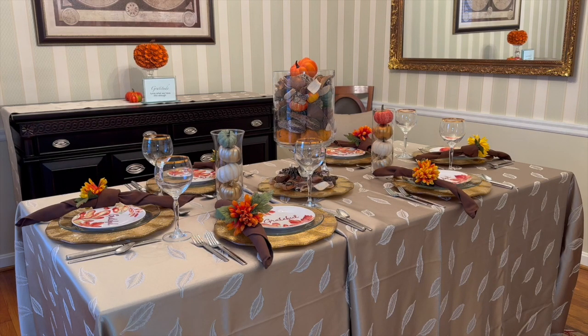I then decided I wanted the actual dinner plate to disappear. As you can see, the dinner plate is glass. I wanted the star of this show to be my bread and butter plate, which, as you can see, has the same colors that I have in my centerpiece, but also on the top of the bread and butter plate, it says Grateful. And I love that statement.